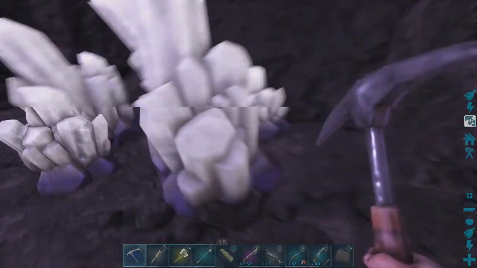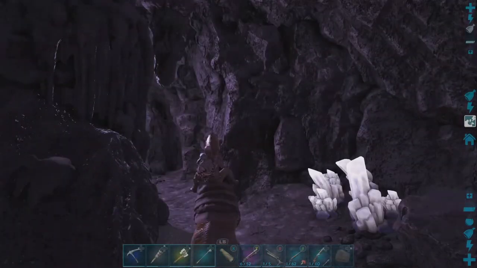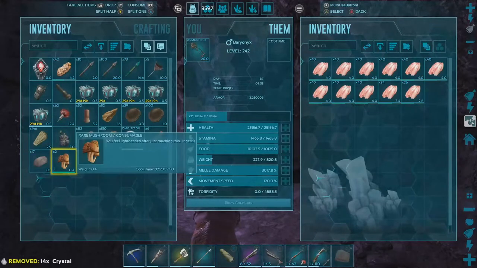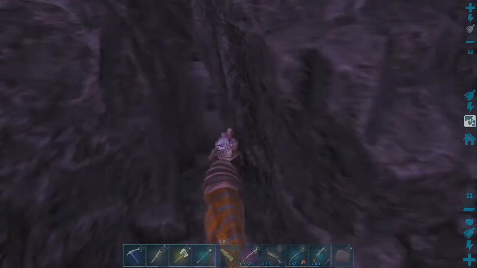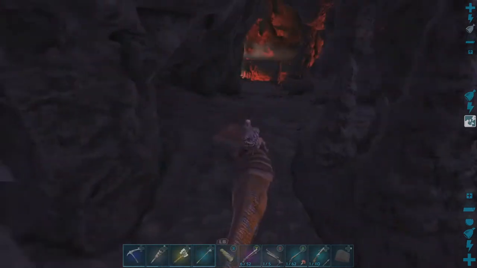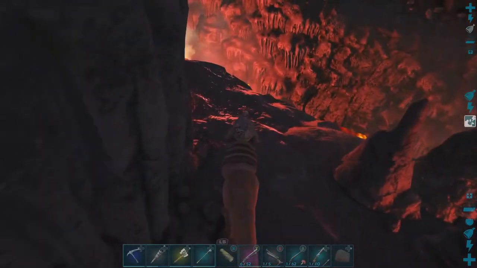Is this just regular crystal? What is this? Yep, prayer mushrooms, regular crystal, okay. We don't need those. So that's just a little tiny crystal room. Well, apparently I get a look in every crack and crevice now.